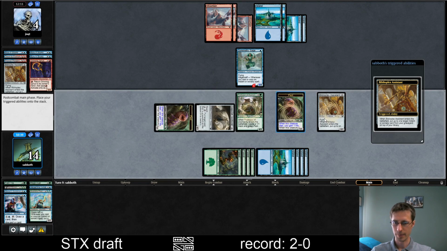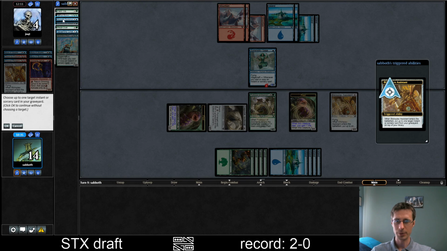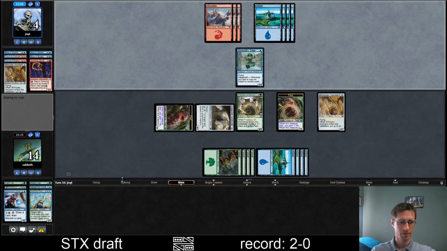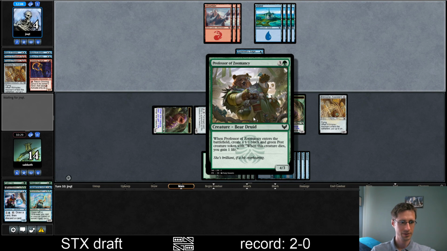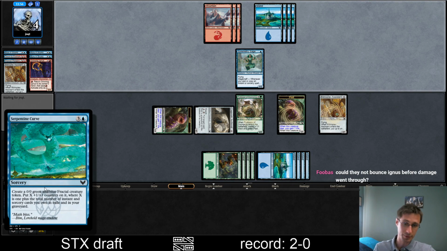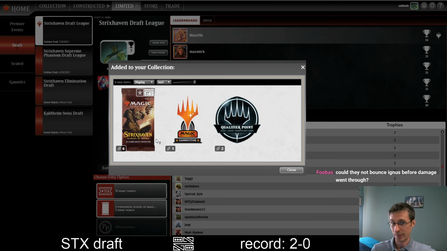What do we want here? I imagine we want Mentor's Guidance. And then if anything survives, well, basically if the Professor survives, we can draw 2. Serpentine Curve's been great. There was one time we had it in our hand where it was the first thing we had. But besides that, it's been huge. It only needs to be a 3/3 with 1 trigger on some Magecraft thing and you've got your value.